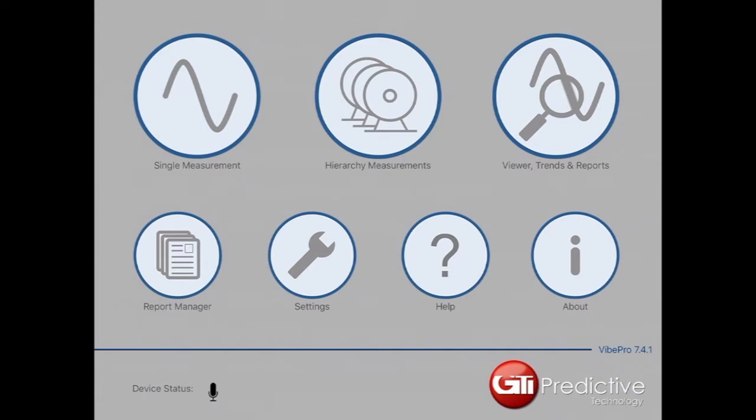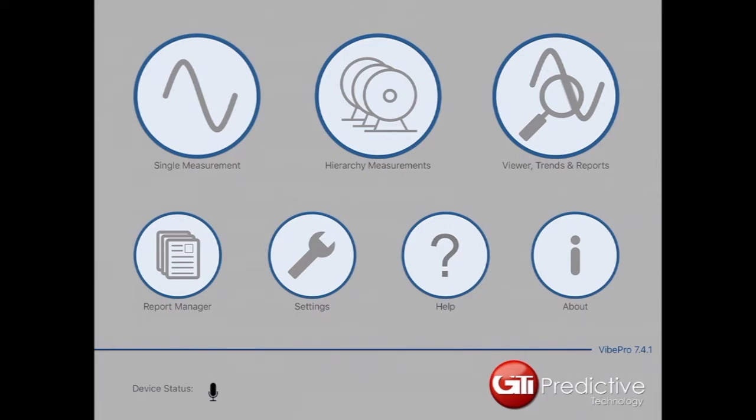There are some functions within the web app, once you send that data up there, to be able to manipulate RPM, bearing markers, and such. That would then need to be imported back into your iPad so that those changes that you made up there will be seen on your iPad. Anyways, let's jump into creating routes using the hierarchy measurements.